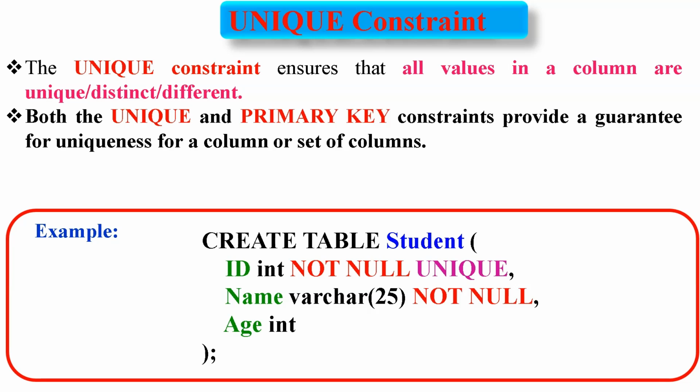Let's see an example. SQL unique on create table is given here. We are creating a table named student. Here the ID and name have the constraint not null, that means these fields should contain a value, they should not be allowed blank. Now, you would have noticed that ID has the unique constraint also, that means all the IDs should be different or unique for all the students. No student can hold the same ID. Each student holds a unique or different ID.